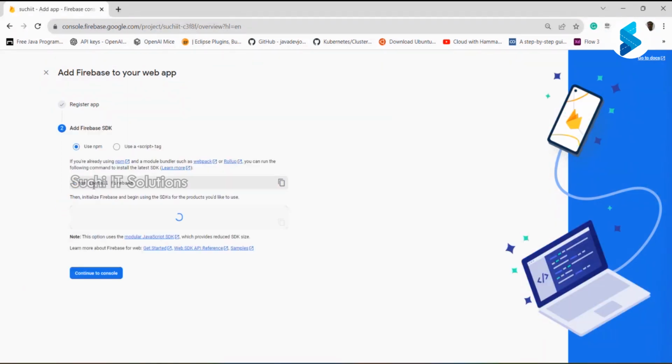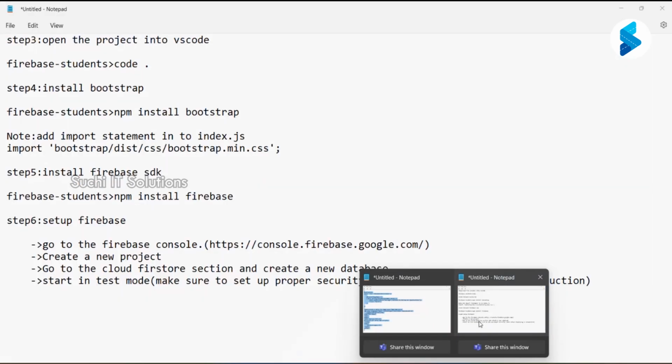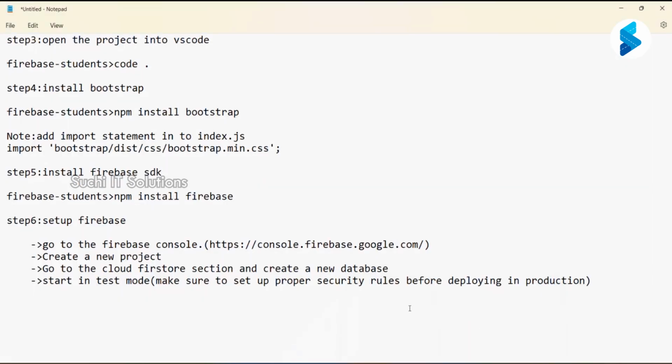So carefully you need to watch and follow the steps. So it is going to give like this. After creating the database and everything, we need to create a configuration file. That is step number 7, initialize Firebase in our app.